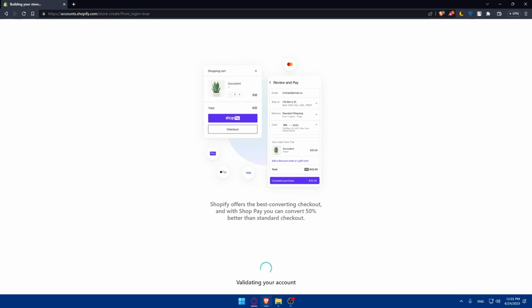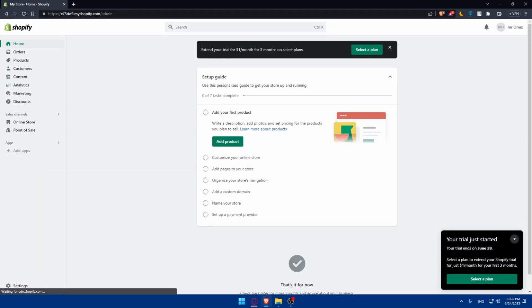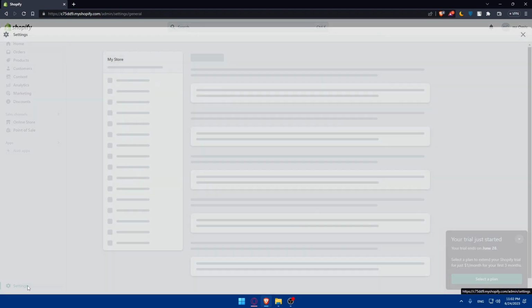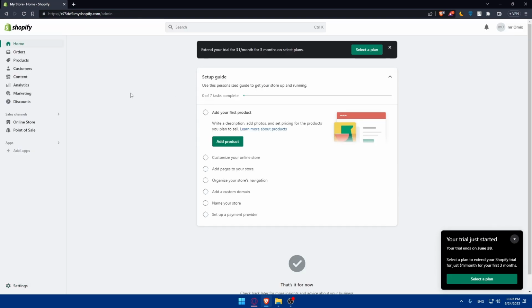In your Shopify admin dashboard, you'll have to navigate to the settings, then click on your account, then look for the data export section, then select the data export and choose the data you want to export, such as products, collections, customers, and orders. Shopify will generate a CSV file that contains your exported data. You can simply download this file to your computer. As an example, I'm going to go to the left panel, click on settings, as we said. Once we click on settings, we'll go to your account. And as we said, download your CSV file.